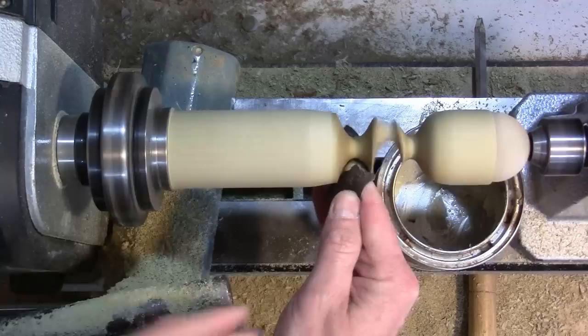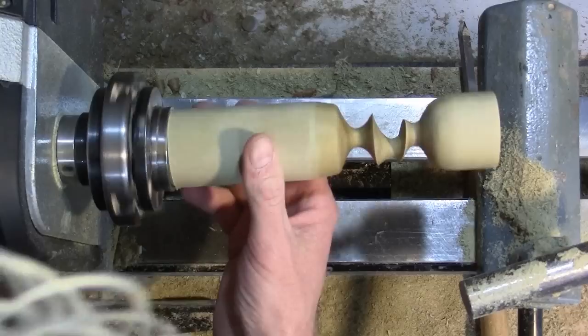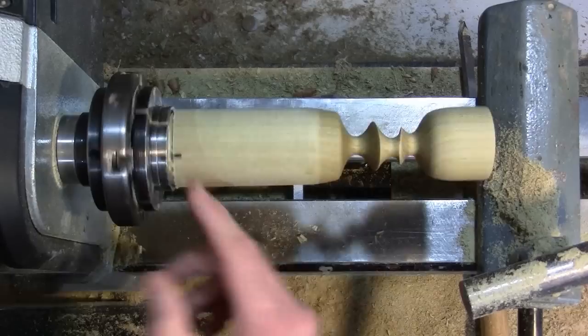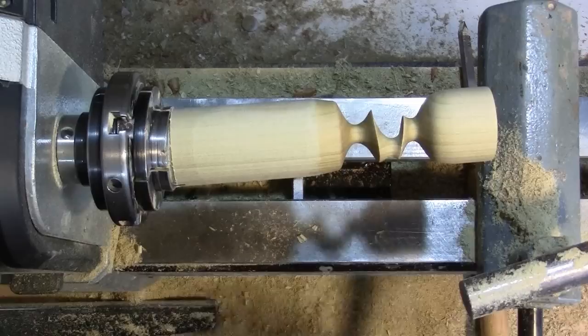Just pulled it back out. I keep doing it on the same side, and I think Mike was doing it on the same side too, so I'm not sure if you rock it the other way — maybe I'll try that on the next one. If you rock it the other way it'll put the next one over here; I'm not sure how that will actually work. You'll probably find out.